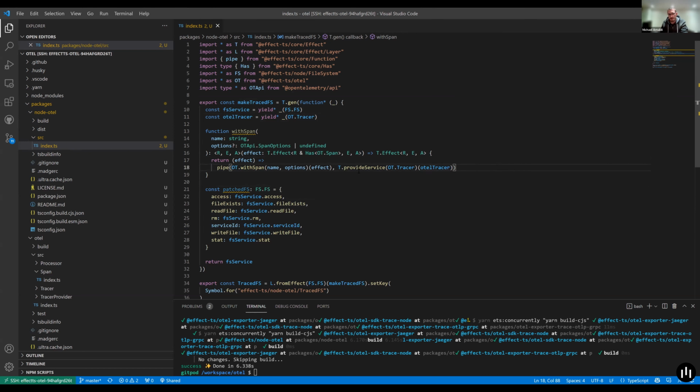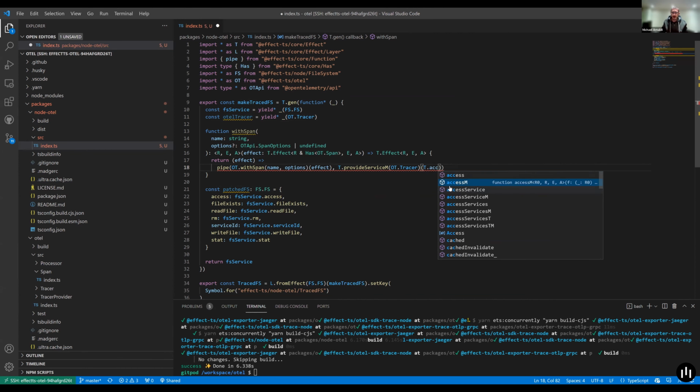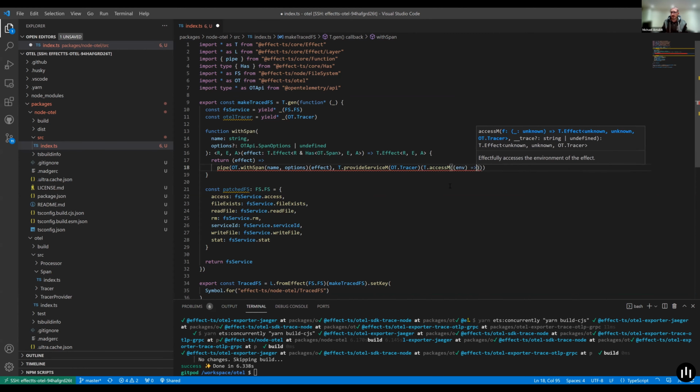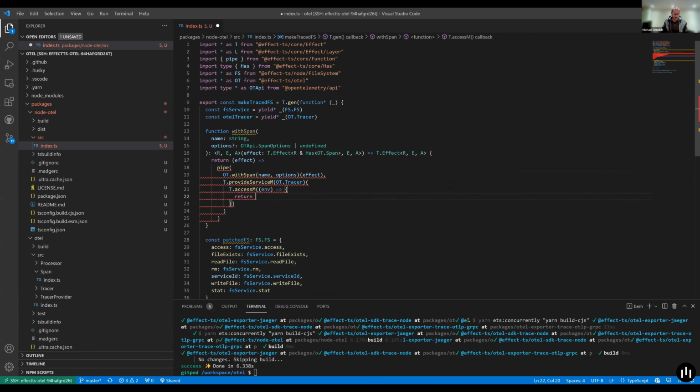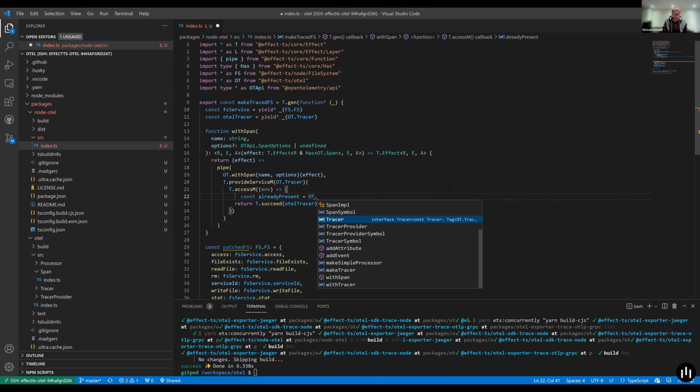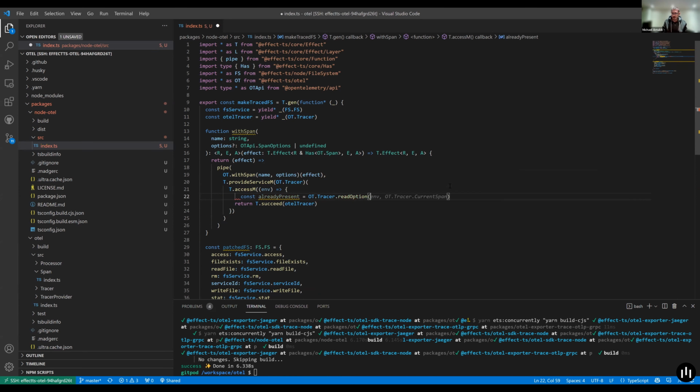It shouldn't be too big of a deal, but the ideal thing to do would be provideServiceM, and here say accessM env, so the environment, and then say T.succeed with this, if it's actually already present, or T.tracer.readOption, which checks the environment and gives us an option of a tracer.